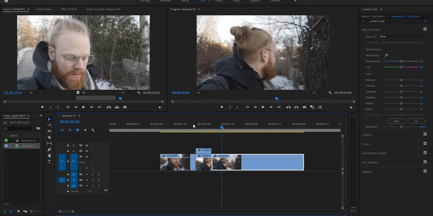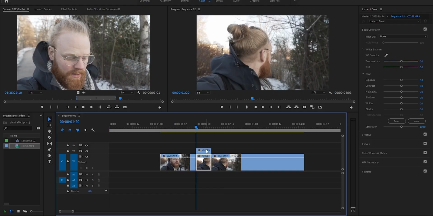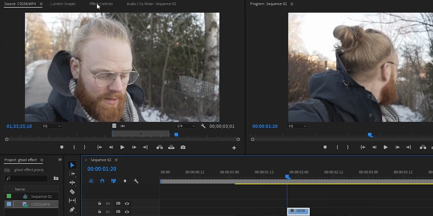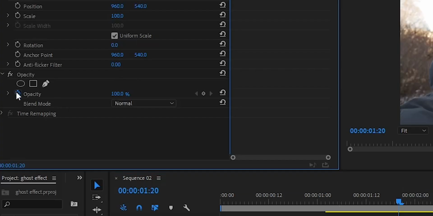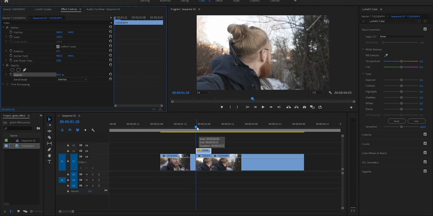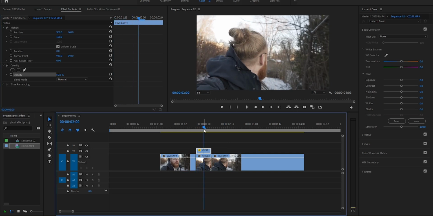Now this looks like this, nothing has happened yet. Then you click the clip above, go to Effects Control, and make sure you have the toggle animation off, and then you drop the opacity to 50%. Here's where the fun stuff happens. Now we're gonna mess with the speed of the clip. This specific clip was shot in 120 FPS, which makes us able to slow it down by 20%.